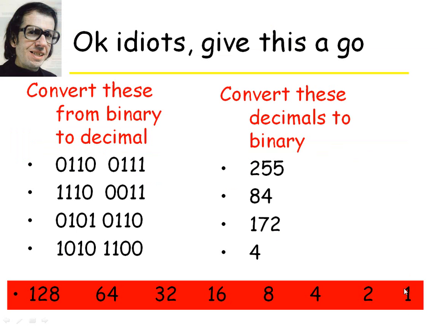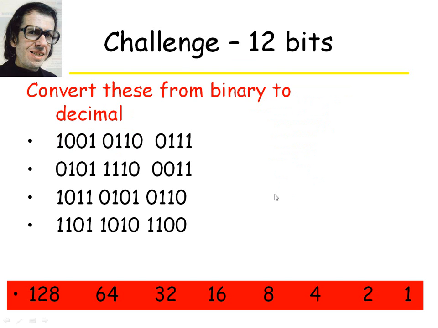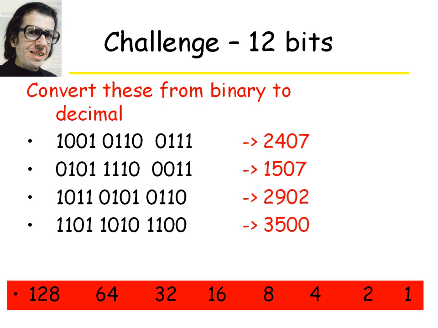And it works the exact same way if we look in reverse. So what you should do is have a wee practice at these. Look at these numbers here, convert these from the binary numbers to decimal, and vice versa, work out what the binary representation would be of these numbers. A trickier challenge would be to try these 12-bit numbers now. Remember the pattern that doubles all the way along the top? And there are the answers to those ones. Hopefully you paused it there before seeing the answers.